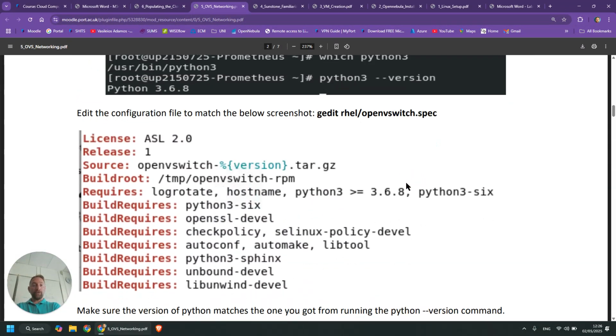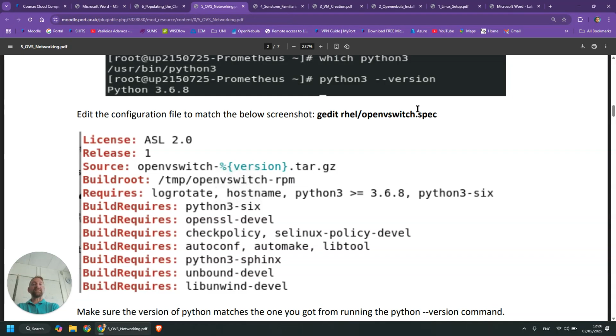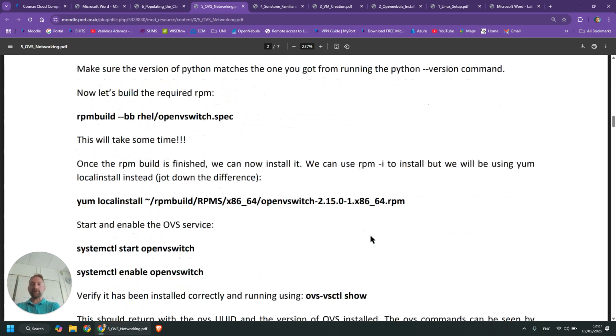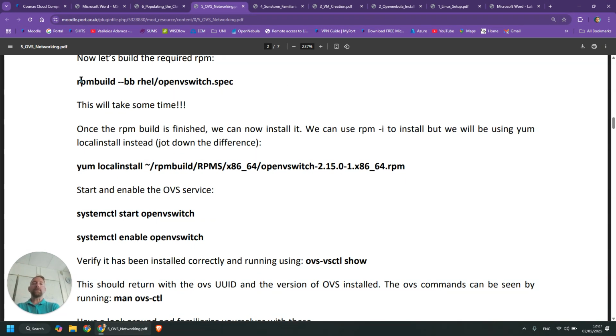You also need to know and understand why we need to make changes in this openvswitch.spec file, because this spec file is the guide for the compiler to compile the software and create the RPM that we want. This is what it reads, and it answers all of the questions that the installation asks. That's what the rpmbuild command depends on. So rpmbuild builds an RPM for us that is customized to our system, and it uses the openvswitch spec file as the guide to do that.